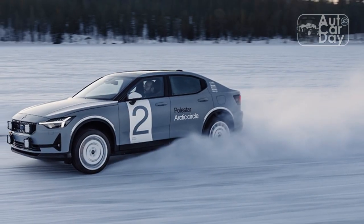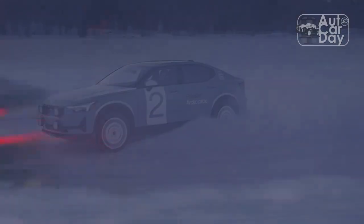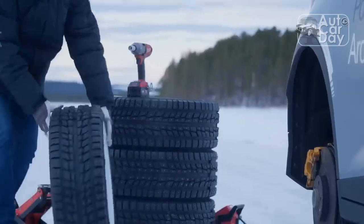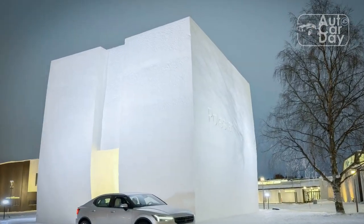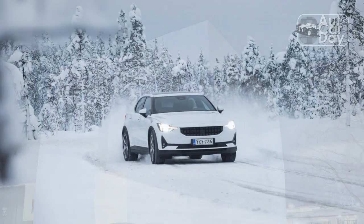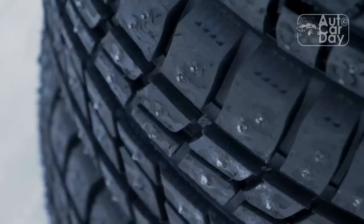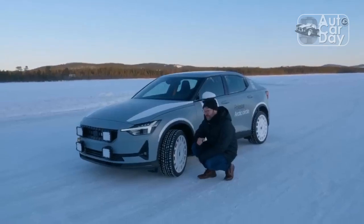Before experiencing the studded rally racer, we got a good feel for how the standard Polestar 2 behaves on snow and ice, shod in normal Michelin X-Ice snow winter tires. The beauty of winter testing is that you get to experience chassis dynamic behaviors at modest speeds that otherwise only occur at dangerous velocities on pavement. On the winding, hilly snow course, we could feel the one-pedal driving mode modulating the regenerative braking as the rear gently lost traction on an off-camber downhill curve. This is a big challenge with electric cars, which can end up turning a wheel backward on ice if improperly modulated.